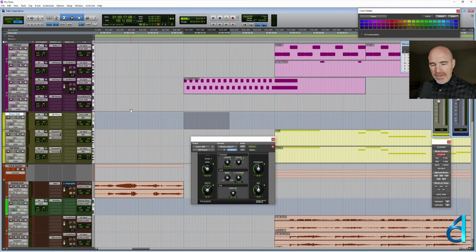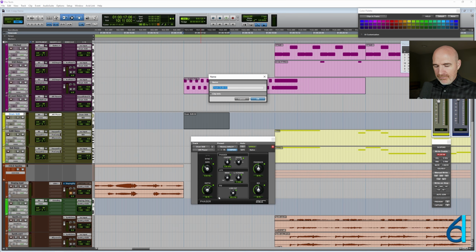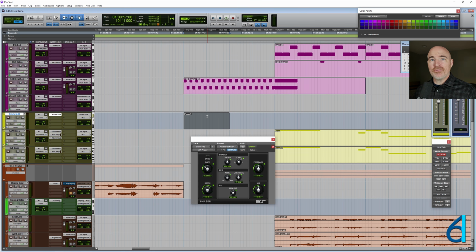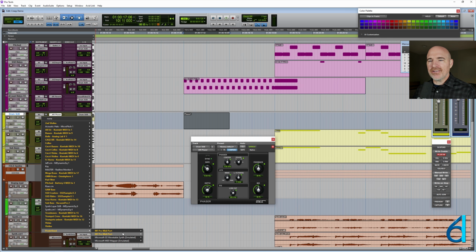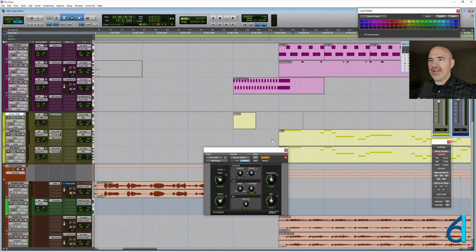And then we're going to go back to the clip view. We're going to consolidate this clip and rename this. I'm going to call this just Phase 1 for the name because we might do a number of different phaser settings as we were doing something like this. Assign the output of this track to just an arbitrary port somewhere. Doesn't matter. And so now here the phaser is open. Here it's bypassed again. You can see that as we go anywhere else on the track.